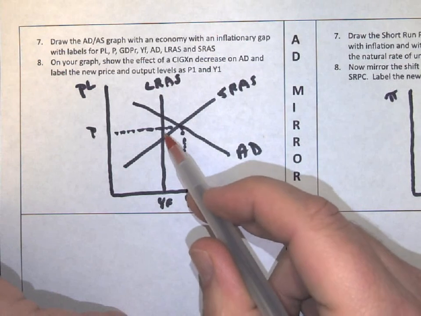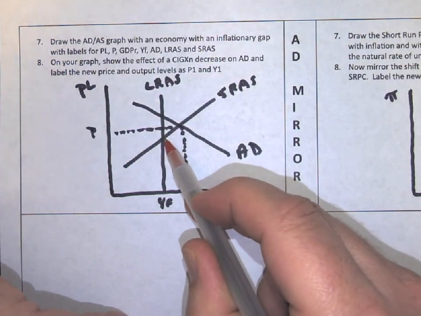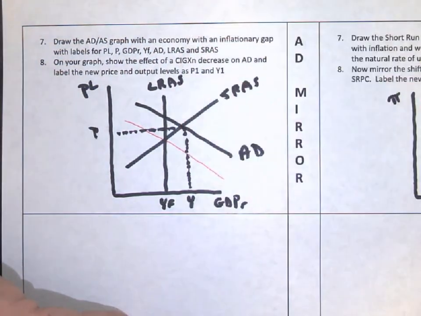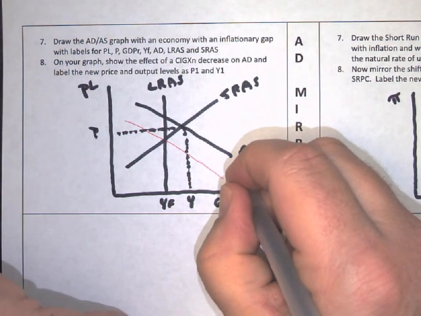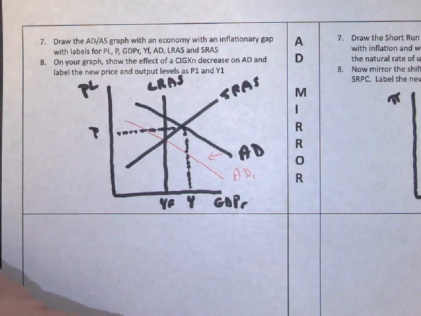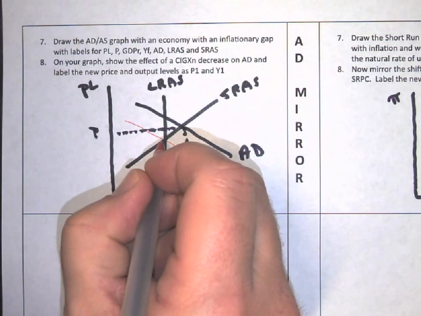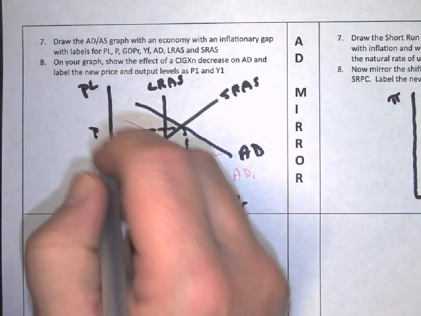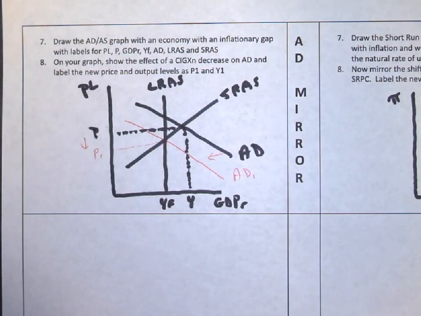And first, I'm going to pick this target right here, right where these cross, so I can get all three to cross again. And that's where we want to go. So aggregate demand through policy, we're going to decrease it. That is going to accomplish our goal of pulling prices down, or slowing the economy.